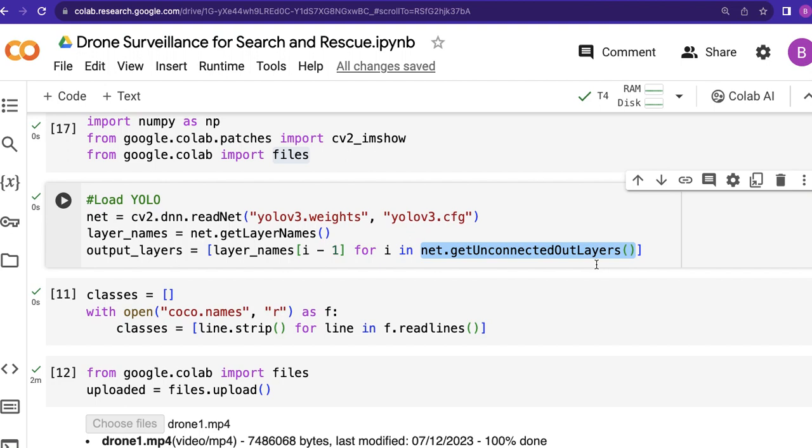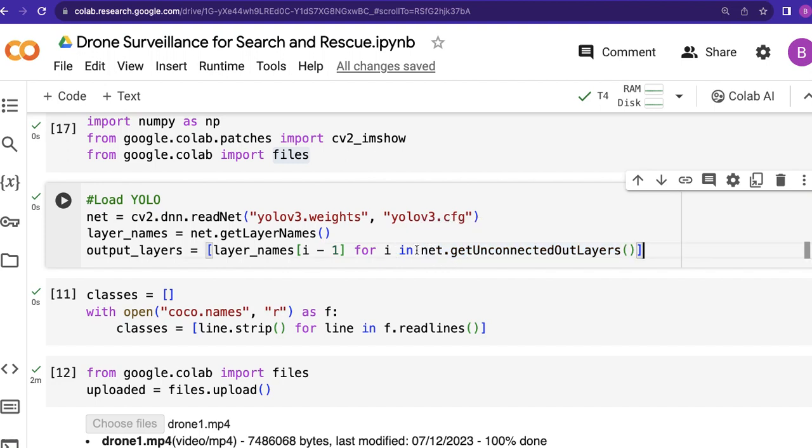Now I don't want the indices or numbers of the output layers. I want the names of the output layers, and where will I get those names from? From layer_names, right? So layer_names holds the names of all the layers, and out of all these layers I want just the layers with the indices returned by this function. This will return a list, so I'm iterating through that list.